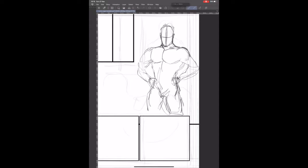And this is a very muscular superhero. He has a very imposing pose in this panel, with his hands on his hips.